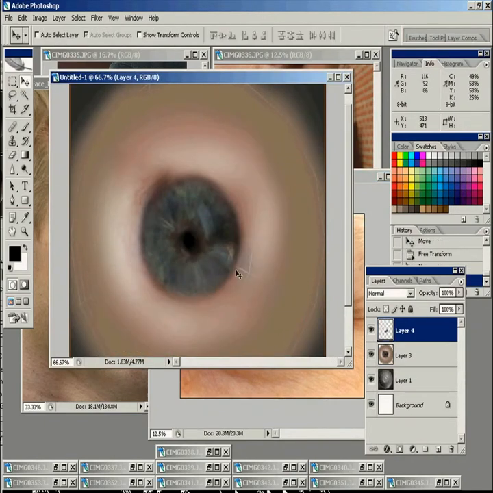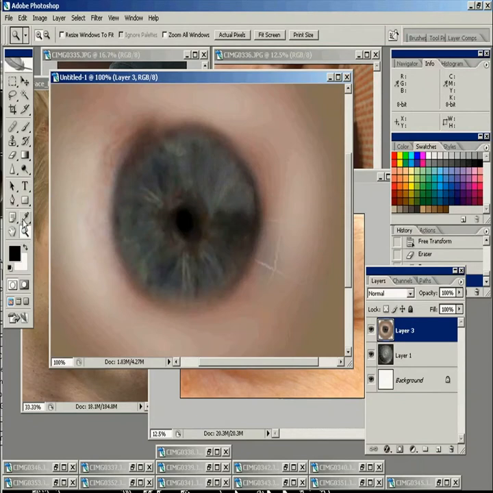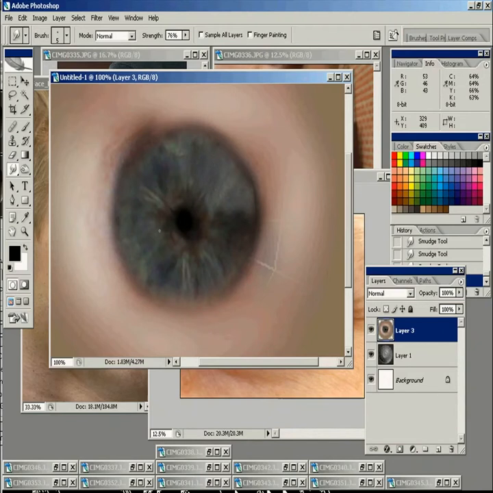So here I want to even all this out so it doesn't have this different tonal change all around. But I also want to keep some of the weird little details that my eye has. It's pretty low res, but since we're going to paint over this, we're going to use this as a guideline. And I'm just using the smudge brush here to mimic what my eye naturally does. I've got these brown and blue and green colors in here. And you'll see I'm just pushing stuff around at this point.